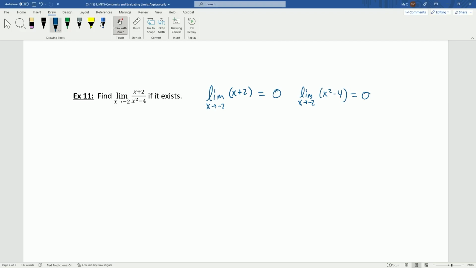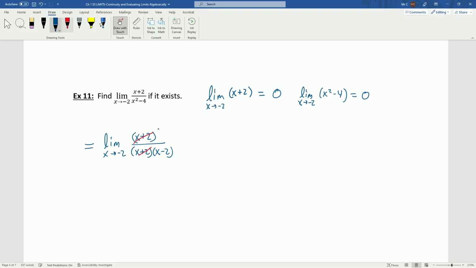And this is the key thing with indeterminate forms. There's no guarantee that the limit exists. It's just possible. So we have to try some other approach to determine it, right? So in this case, our limit will be equal to the limit as x approaches -2 of x plus 2 over x plus 2 times x minus 2. Just factored my difference of squares.